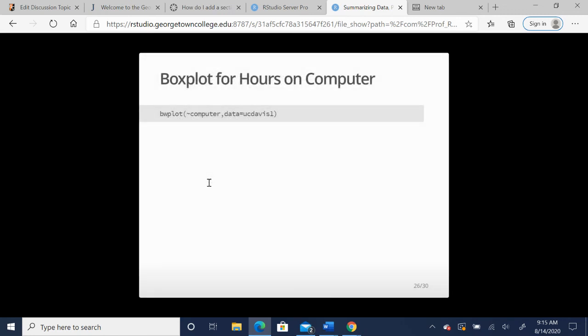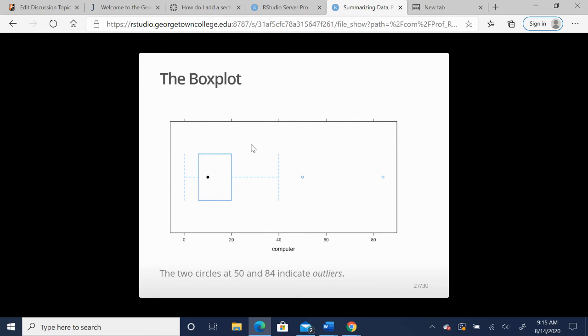So we can create box plots. I'm sure you created box plots when you were in middle school or high school. Box plots are made with a 5-number summary, like we just looked at: the minimum value, Q1, Q2, Q3, and the maximum value. If you use the box plot command, it's bwplot, twiddle, the numerical variable we're using, and where the data set comes from. If you copy and paste that and put it into R, this is what we're going to see.